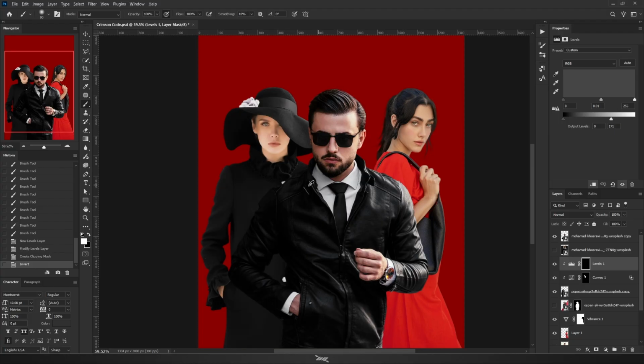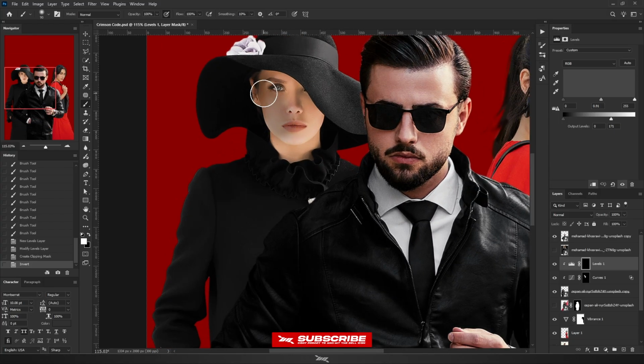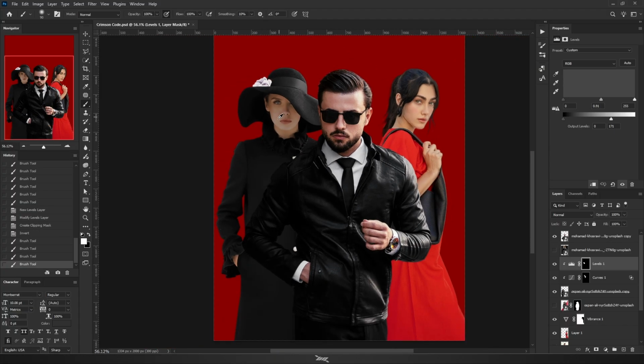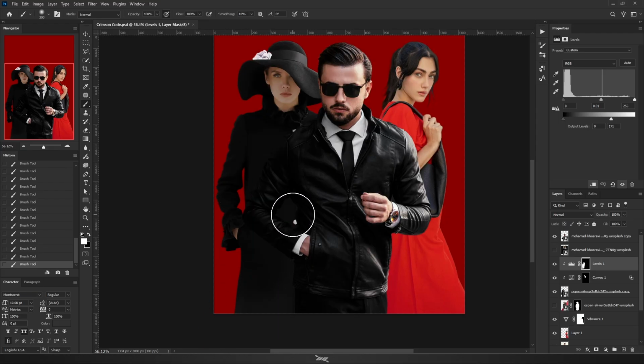Invert that, then paint on her face like so, and I'm also going to paint some around here as well. I believe that would be nice.